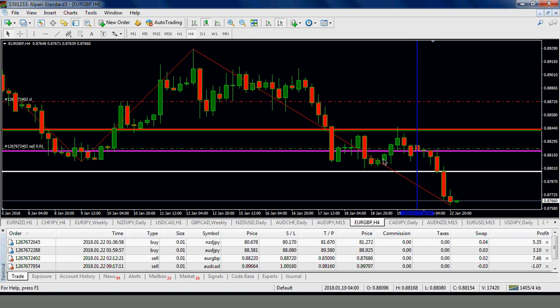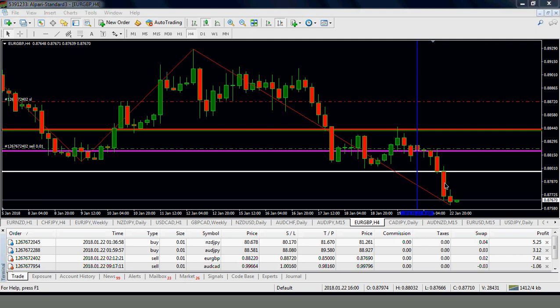Now, let me use this chart for example. I've been selling this currency pair from this point. If I want to exit this market now, I can decide to get the pivot point of this strong bearish candlestick. Let me explain how to exit the market. This market is still on a bearish trend. If I want to get out of this market manually, what I will do is get the pivot point of this strong bearish candlestick, which is 4 hour.